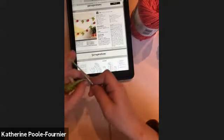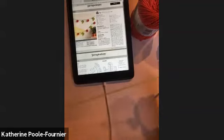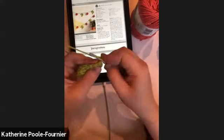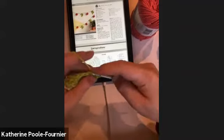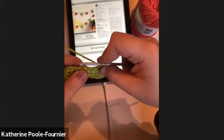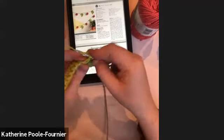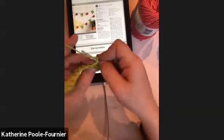Okay. So I'm beginning with a chain 1. And I'm going to do 2 single crochet in that first stitch. And then 1 single crochet all the way back down to the bottom. So I'm just really building up at this point on the existing shape that was established in that first round of work I did.